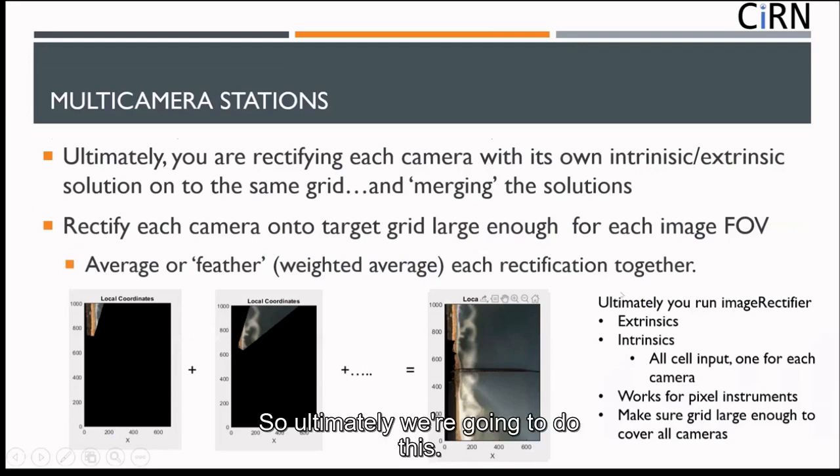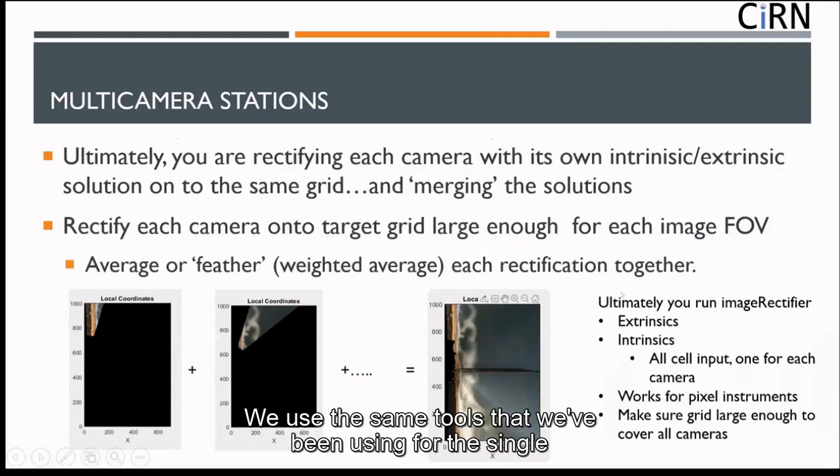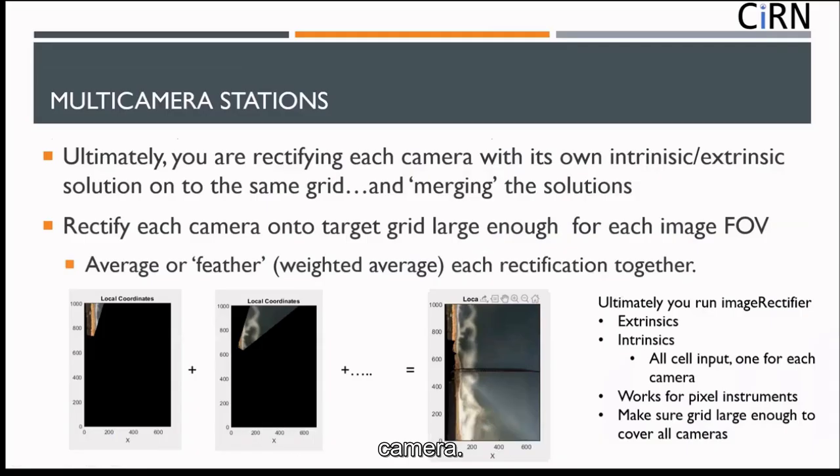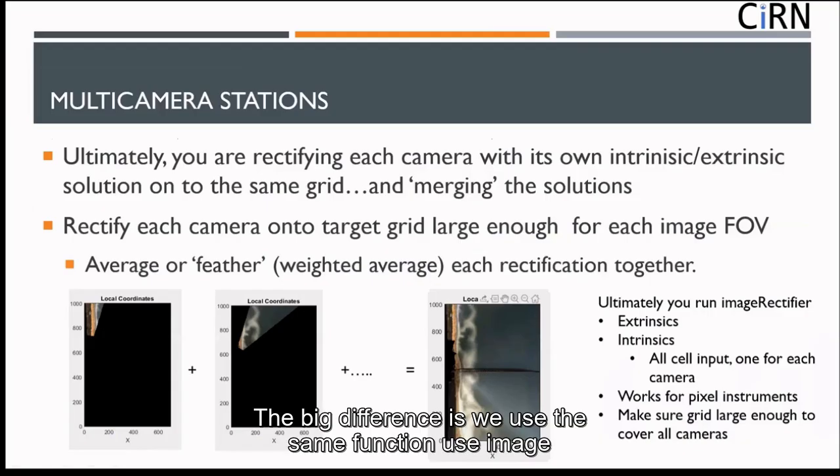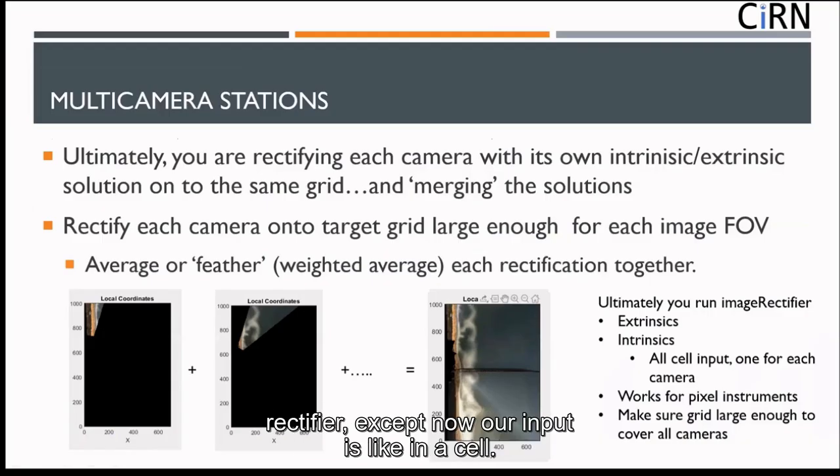Ultimately, we use the same tools that we've been using for the single camera. It pulls the intrinsics, it pulls the extrinsics. The big difference is we use the same function, image rectifier, except now our input is a cell.